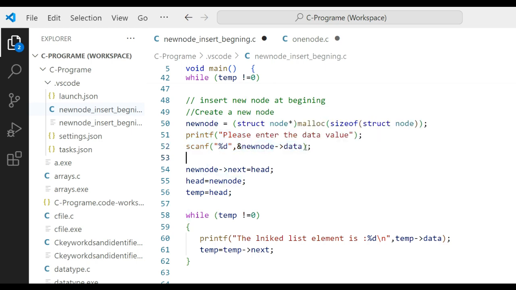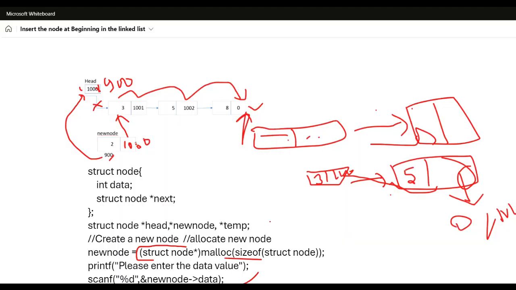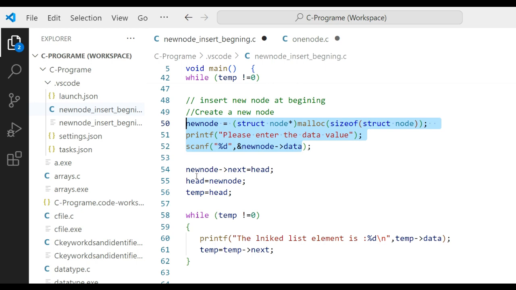So we get the data from the user, like you can see new node value 2. I have inserted 2, and here we write new node arrow next equal to head.